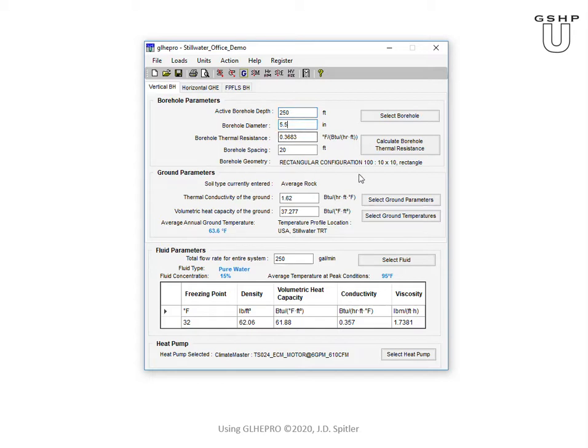We've got parameters for the borehole. We're still going to calculate the borehole thermal resistance. We've got thermal properties for the ground that we estimated from our thermal response test, and our undisturbed ground temperature. We're using pure water, and by the way, you can ignore the fluid concentration when it's pure water. It never corrects it from if you had antifreeze before.